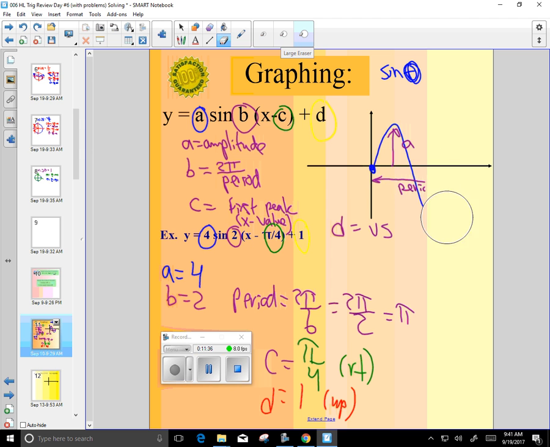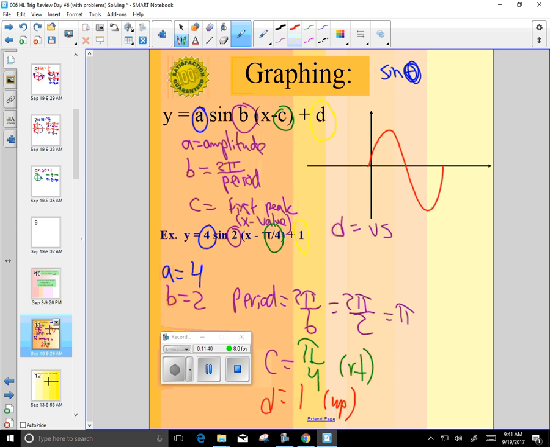So let's sketch it. Start with a plain old ordinary sine curve. How far do we go up? 4. Okay. And we go down to negative 4. Great. And then 1 period was pi, so this is pi. And put in the middle, if you would, pi over 2. Let's split it again, pi over 4. Anybody know why I split it again? That's the shift. So you can see it.